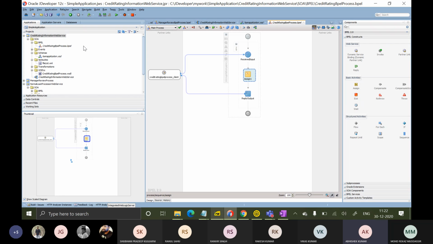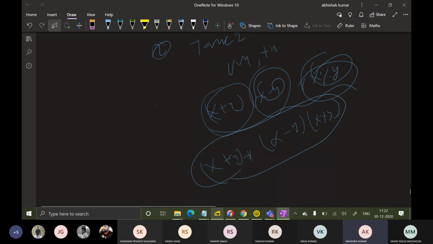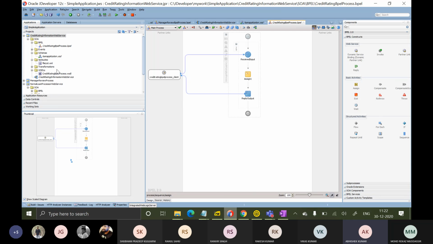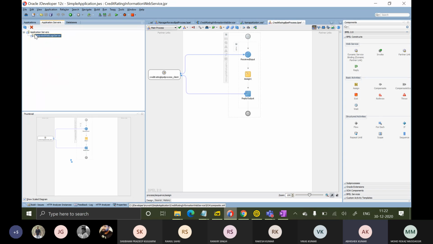Those papers will make you understand how SOA works in a project, how we can implement SOA in our project, right? So please go through those papers, and let's start. I have some examples to show. I'm not able to show because it is not running. The application server is not starting.